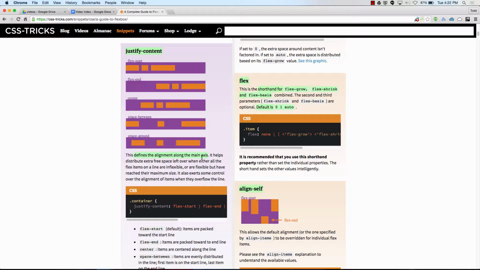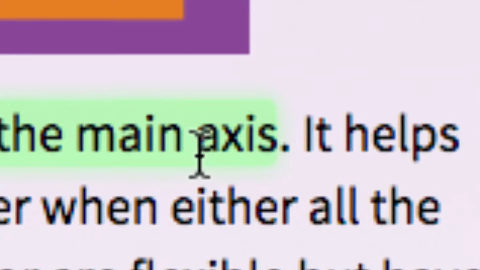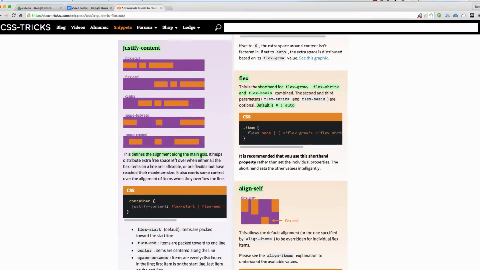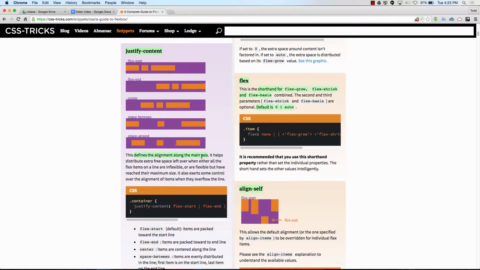Justify content moves things along the main axis. That's where you throw the pictures away. Quit looking at the pictures and trying to reconcile it in your head. The main thing you want to look at right now is justify content, main axis. That's where the pictures will spin you.